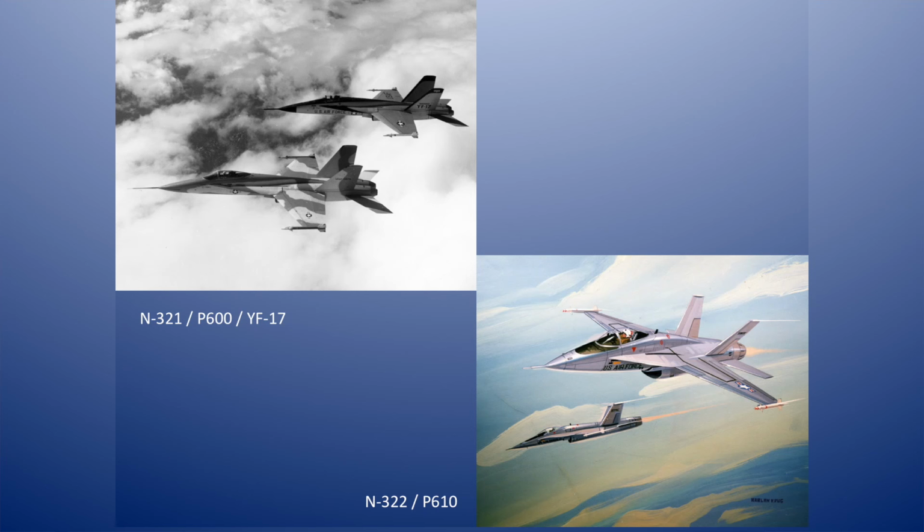But because General Dynamics and the Boeing designs were so similar, the Air Force said, we need something different to show that we're on the right track. So that's why the YF-17 ended up winning that follow-on competition to enter the lightweight fighter, which eventually became the ACF competition. So they were fighting that, and Northrop is still looking at a single engine design. You can see the N322 there on the lower right. That is still pushing a single engine design.